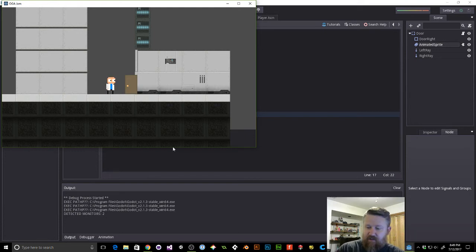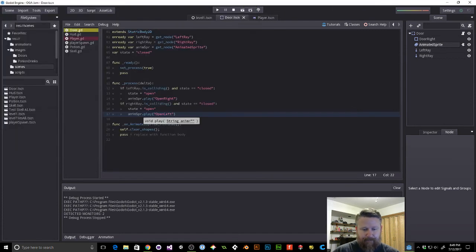I didn't know if I was going to have enough time to do locked doors and a key pickup, but I think I'm going to try it. See if we can knock this out really quick. Probably not going to get this done, but at least I'll get it started. The HUD.